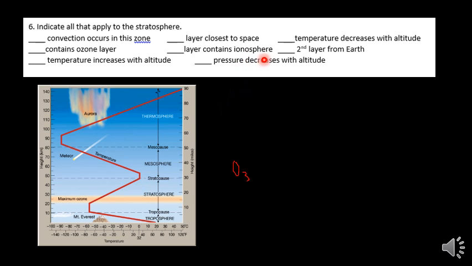And then pressure decreases with altitude. Well, as we go up in the atmosphere, pressure is always going down in every one of these layers. As you go higher, the air just gets thinner as you get closer and closer to outer space. It gets harder and harder to breathe, and so those molecules, as there become less and less of them, there's less atmospheric pressure until you get up into the thermosphere and the exosphere, where it's basically non-existent. There are very, very few particles, and the pressure is almost zero up there.